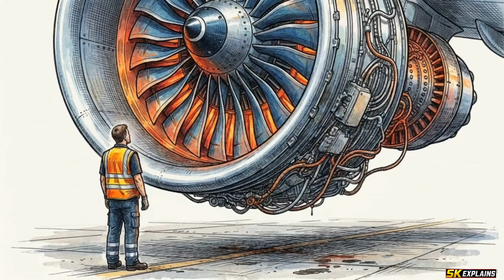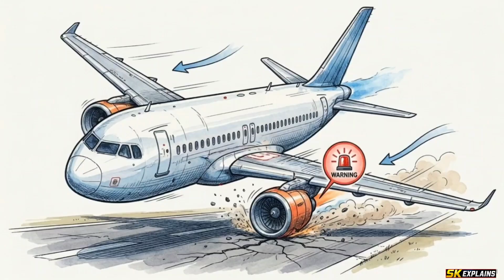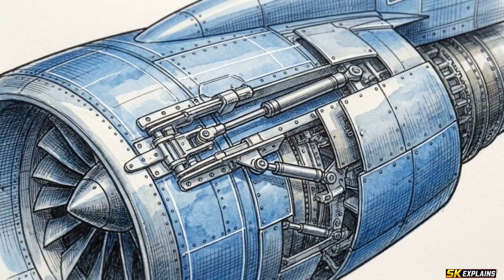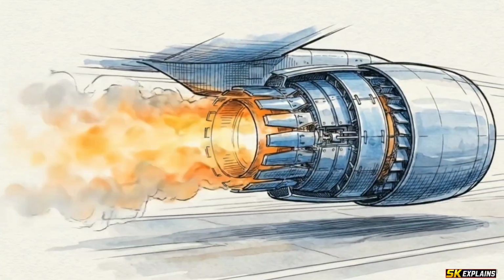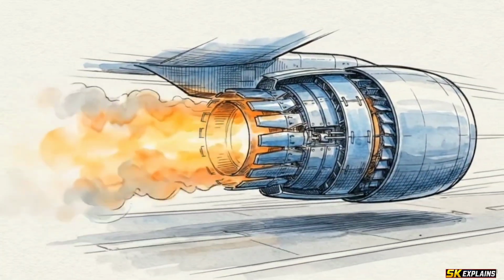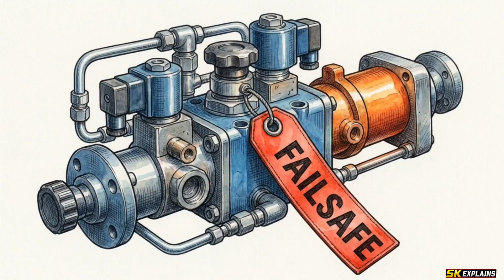And because those main turbofans need to be so massive to pull in enough air, they create external design problems. The engine cowlings often have to be physically flattened on the bottom just to guarantee they don't scrape the runway during a bumpy crosswind landing. Engineers even have to build heavy mechanical workarounds to slow the plane down. When landing, the engine housing slides open, deploying metal thrust reversers that block the rear exhaust and force it forward to act as a brake. Commercial aviation safety is achieved through an accumulation of mechanical complexity. Every possible scenario requires adding another physical part to control how air moves through the engine.